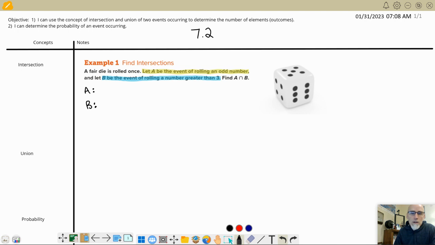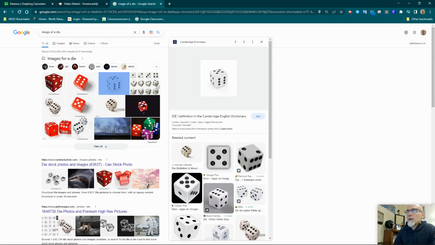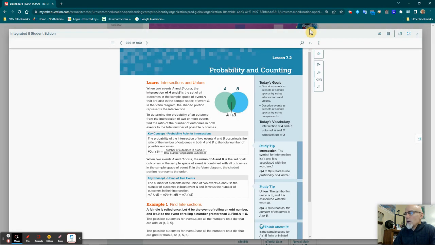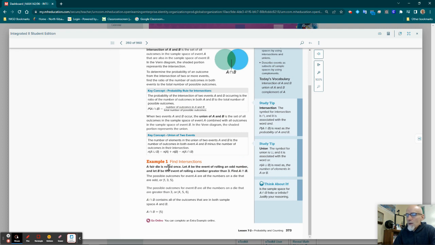And so when we look at that textbook, it's over... Where did it go? There's my picture of where I got the image of the die that we're going to talk about. So I took a picture from section 7.2 right here in our textbook of example one. And I'm going to try to use example one to make the concepts clear. There are more examples though.